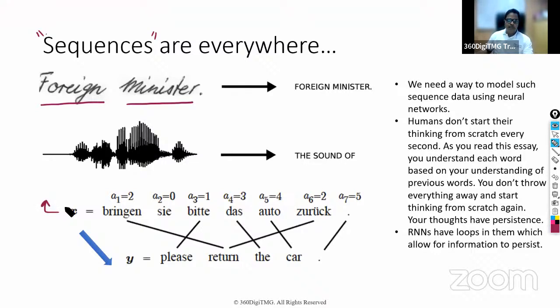Next, you can also use recurrent neural network for machine translation. If you have something which is written in German language, and if you want, you can convert that into English language also.